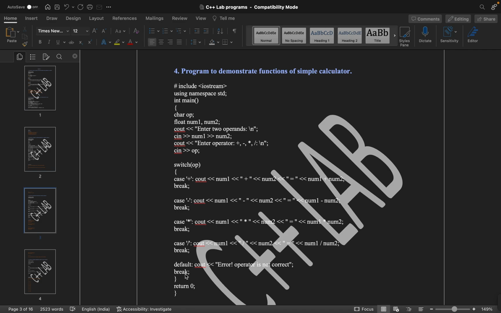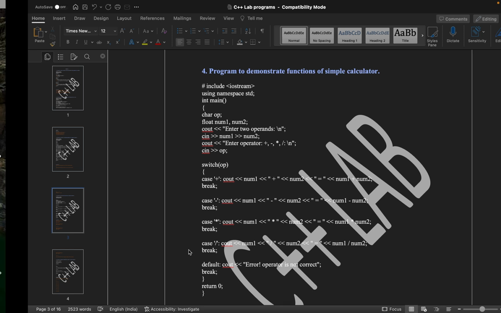Now you might be wondering, why do we use break in every single case? The reason being, if we don't use break, and I give 5 plus 5, the addition operator, then the flow of the program continues till division. Addition will display, subtraction will display, multiplication will also display, and division itself will also display. So it is important, and sometimes in some systems an error might show up. So that is the reason why we give break in every single case.